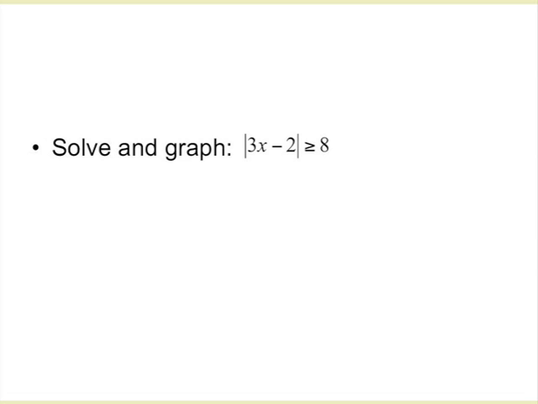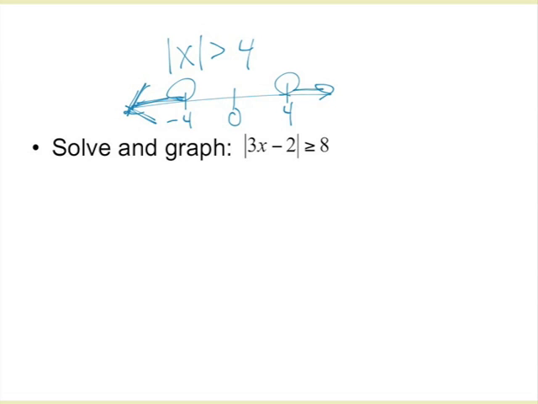Once again, I want to start by looking at a more basic example and just say absolute value of x is greater than 4. So if we think about absolute value as meaning distance from 0, what this says is we want the numbers that are further away than 4 units from 0. So on a number line, if I want to be more than 4 spaces away, I have to be going outward on my graph. And we learned yesterday that when our graphs look like this, it's an OR statement. So this is going to turn into an OR statement.